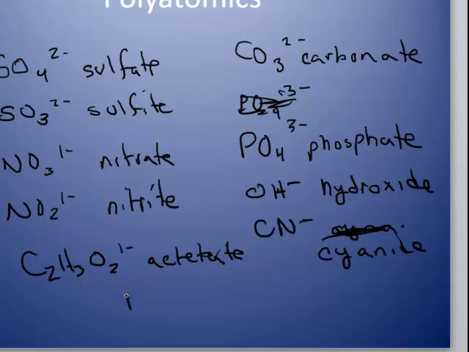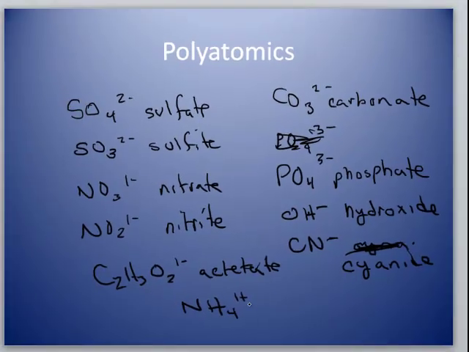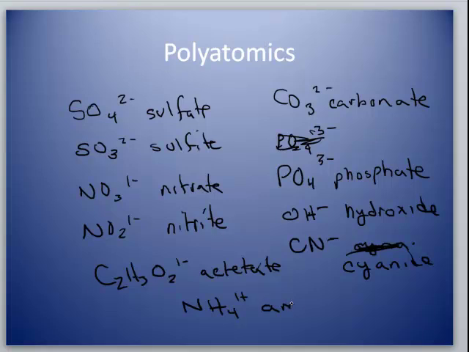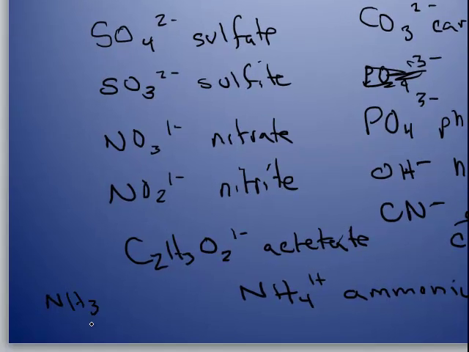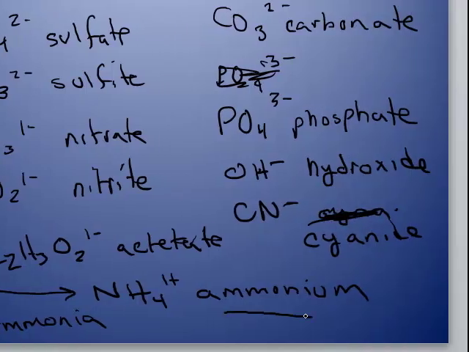And the last one that we have is the only one that has a positive charge. It's NH4 with a 1 plus charge, and that's called ammonium. Don't mix that up with NH3, which is ammonia. Ammonia is not a polyatomic. I just listed it there to differentiate between NH4 and NH3. Ammonium, the polyatomic; ammonia, the compound.